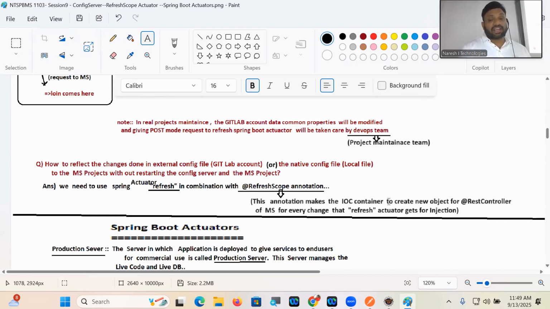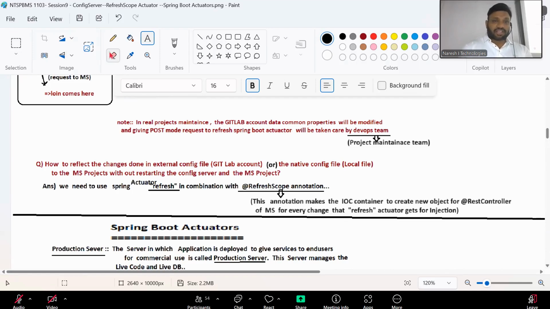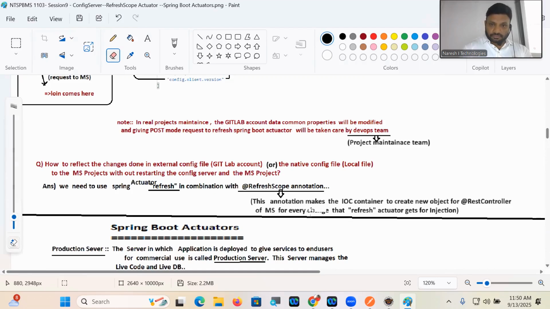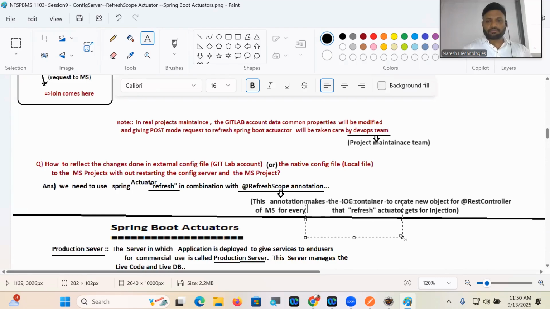This annotation makes the IOC container create a new object for the REST controller of MS for every call that the refresh actuator gets, not for every change, guys, for every call.